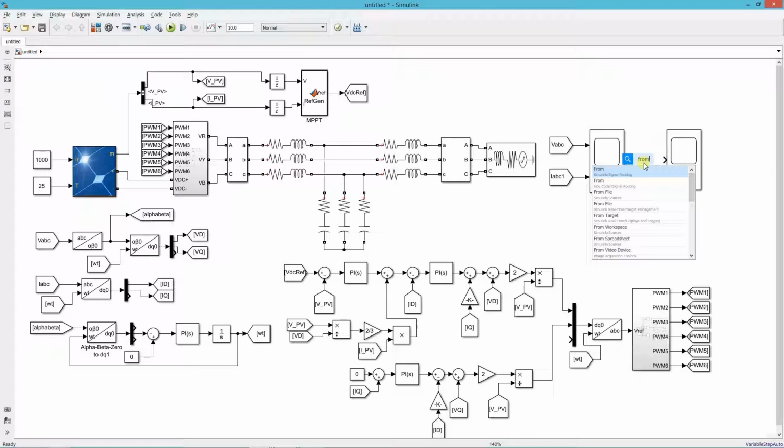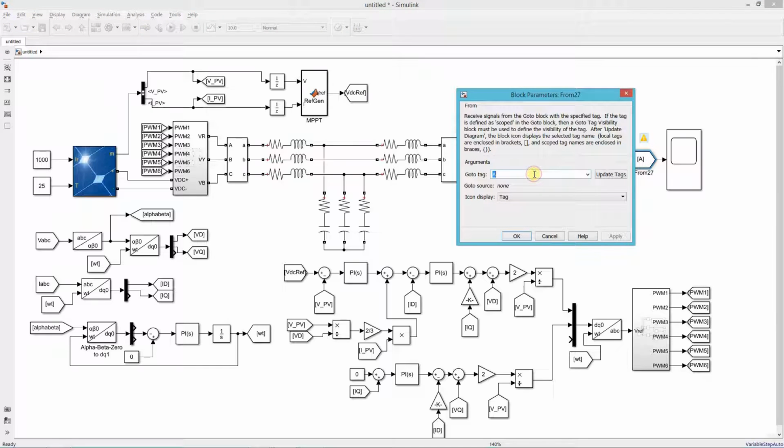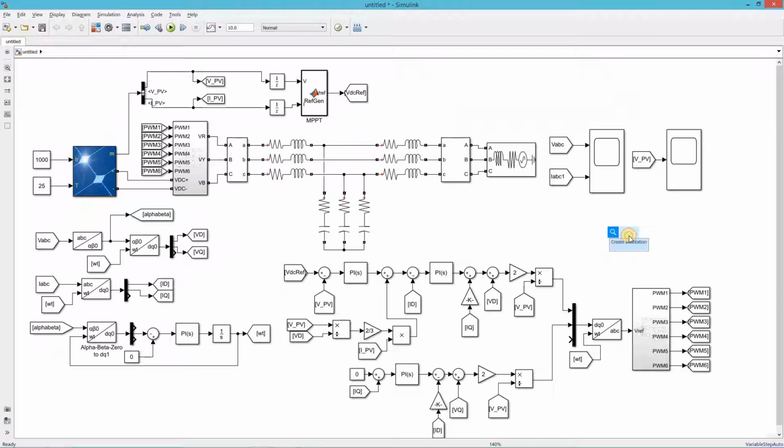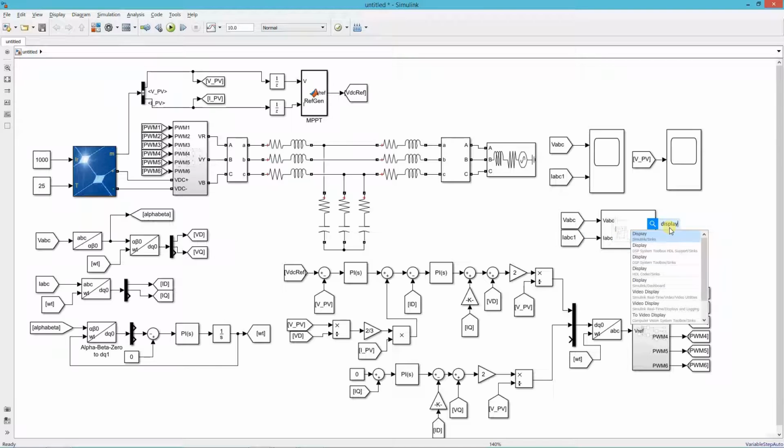Add PV voltage to the scope. Add a power measurement block. This block measures the power fed to the grid. Add a powergui block.